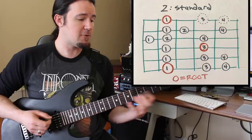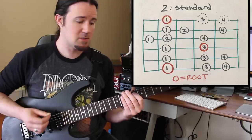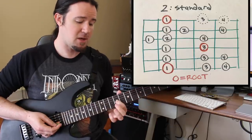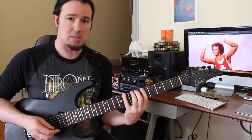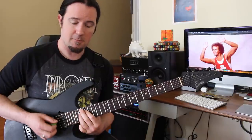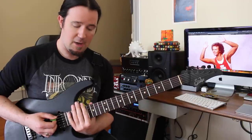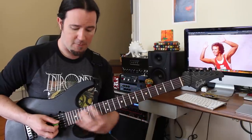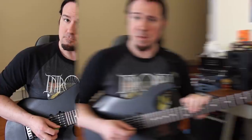Even though the scale pattern might look and feel different than the linear one we started with, it is still taking you through the exact same series of steps and half-steps. Every scale pattern we're going to talk about today is merely a different way to express root, step, half, step, step, half, step, step — that is the language of the minor scale. Another thing everyone should understand is that whatever you learn in one position can be repeated 12 frets higher for an octave-up clone of the exact same set of notes. So you actually learned two islands of information: your low-octave A minor, and 12 frets above that, the high-octave A minor.